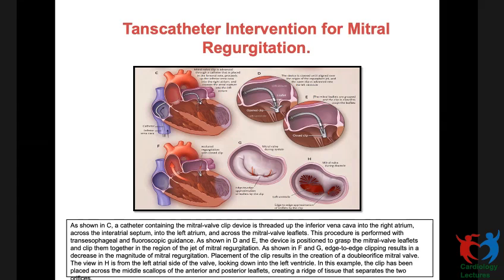Yes, sir. So he was doing a surgical technique, but that concept was taken by the interventional cardiologists. Surgery is a major thing. You have to go on the pump, all those things. Without all those things, you can put that. So that is now coming there. Yes, okay, sir.